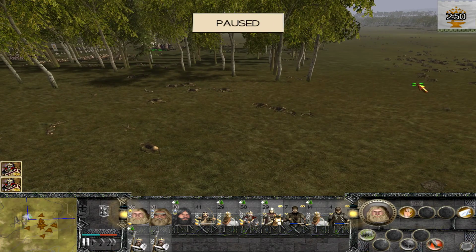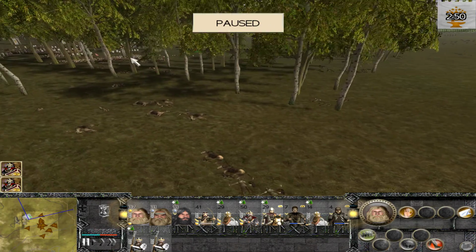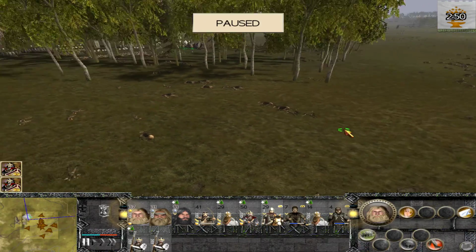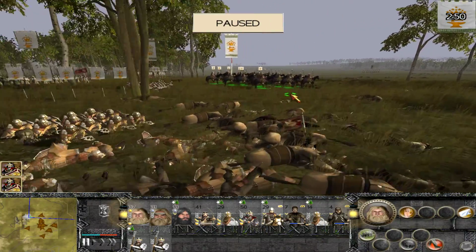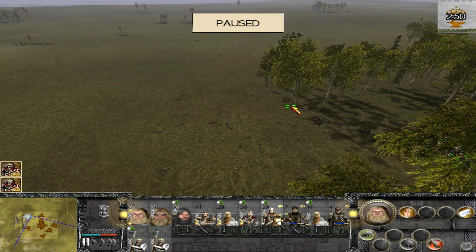So the AI sent out, as you can tell from the bodies littered along the field here, their cavalry mostly to probe, and once my units emerged from the forest, they would either retreat. They did send in a unit of Axes of the Wolf right here, but my combined arms managed to see them off. And then the AI just stopped. They just gave up. I won hide and seek, basically.